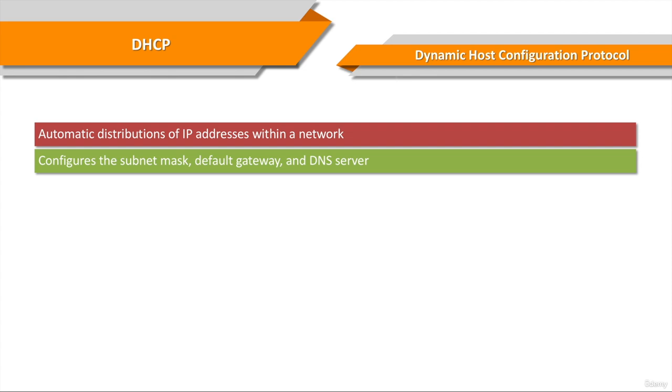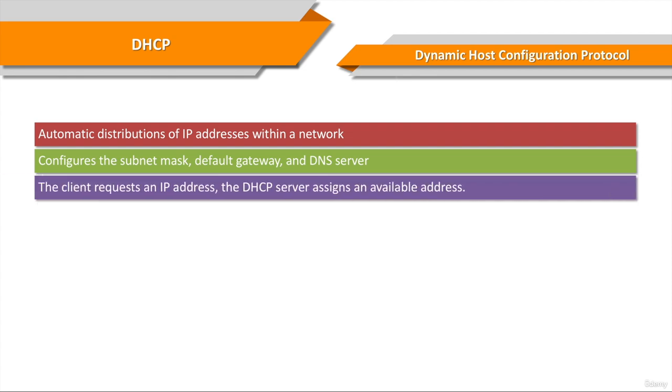In most homes and small businesses, the router acts as the DHCP server. In large networks, a single computer might act as a DHCP server. In short, the process goes like this. The device, the client, requests an IP address from a router, the host, after which the host assigns an available IP address to allow the client to communicate on the network.